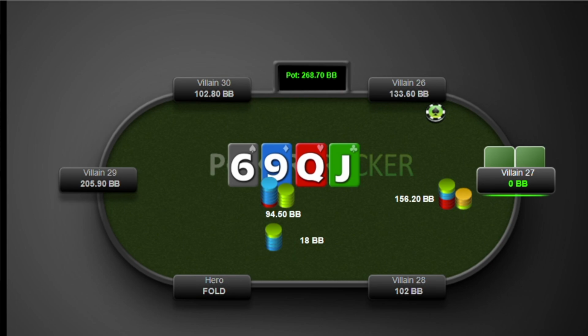And I think these 18 big blinds were quite unnecessary to risk on the turn. I do think this is a mistake, and it is what I keep preaching: just do your hand reading, guys. This is something where it's pretty clear that villain doesn't have any sort of hand that you can fold out. I mean, I say doesn't have any, it's not true, he has some, but the vast majority of his range will be continues in some shape or form.